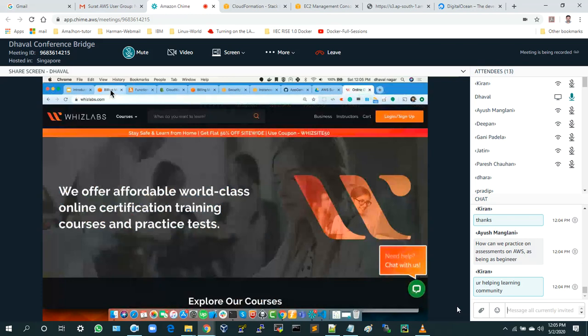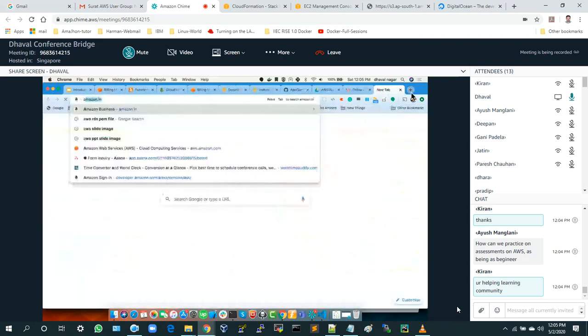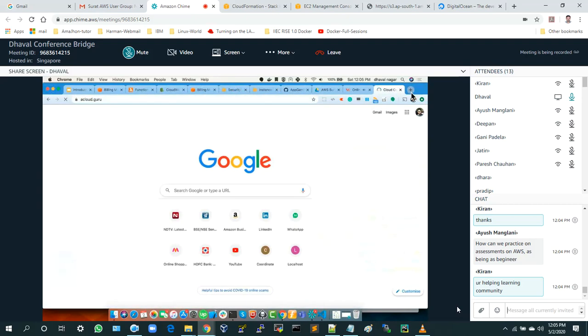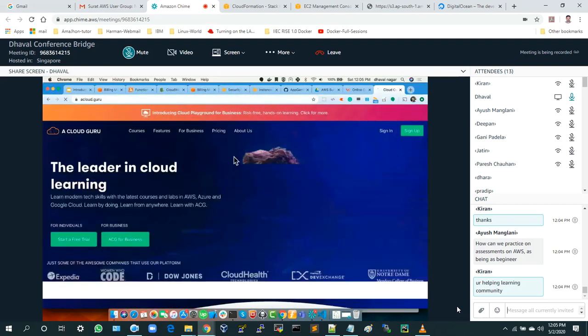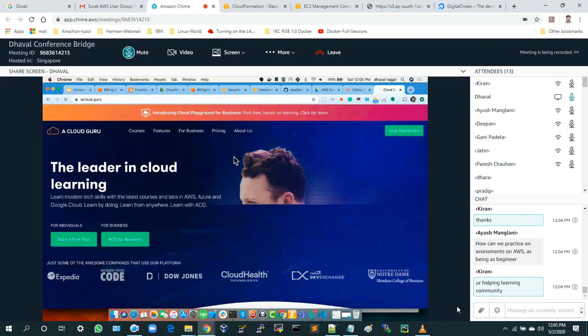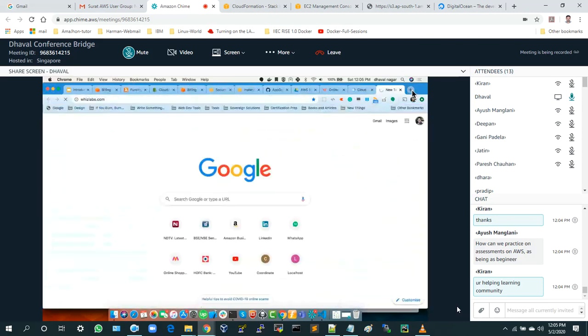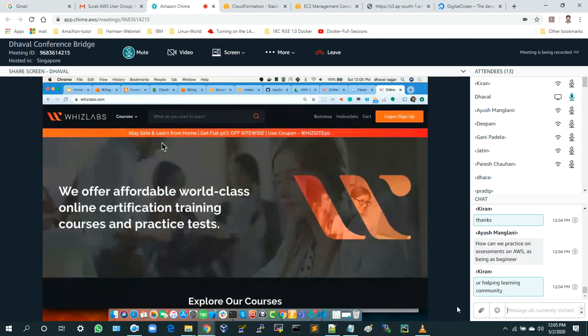Linux Academy also has an environment similar to that, and most recently, A Cloud Guru also has one. The only problem is A Cloud Guru and Linux Academy are very costly for Indian or Asian countries. So I would suggest going with VSLab because it's very cheap, and they have the labs option as well. By clicking on that, it will create the AWS account for you, and you can play around based on the lab that you are doing. QuickLab, you can also do the same thing, and then you do not need to worry about the billing part or accidentally starting something and forgetting to stop it.